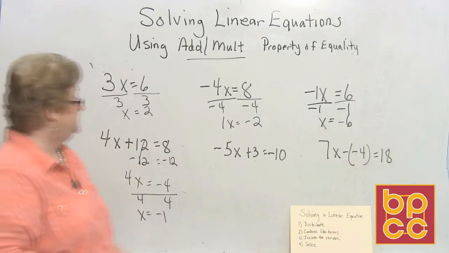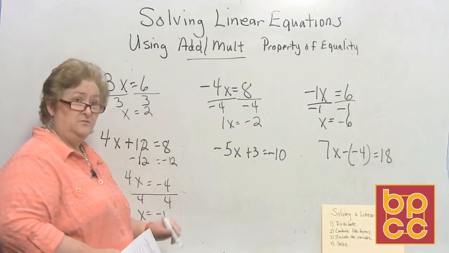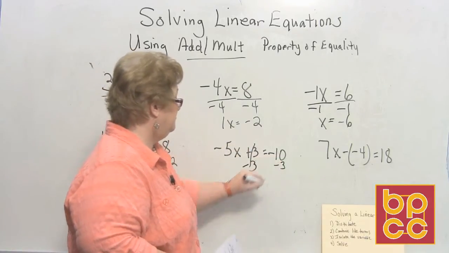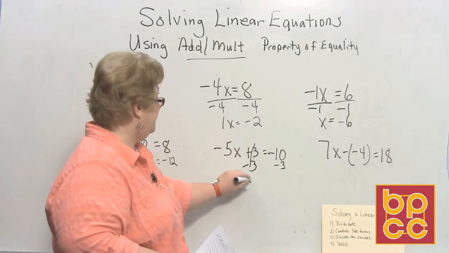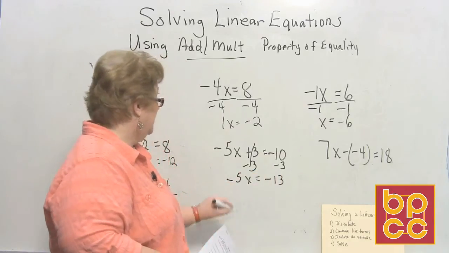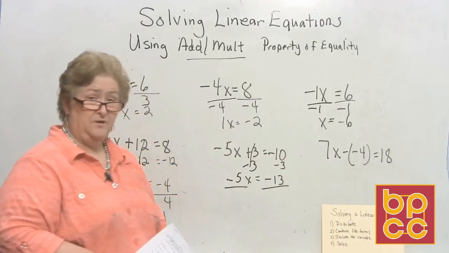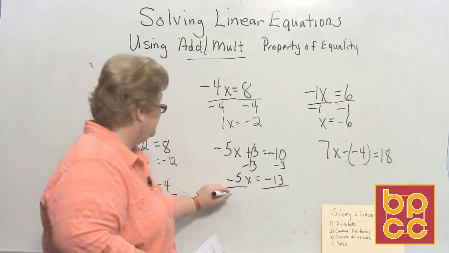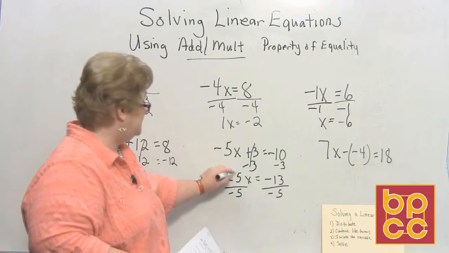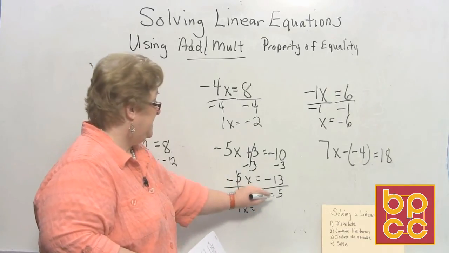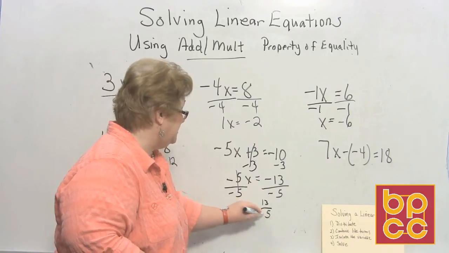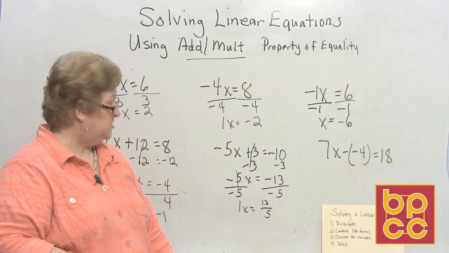I'm going to move the three to be on the other side with a negative 10. So we're going to do negative three to clear, and a negative three. We now have a negative five x is equal to a negative and more negative — a whole bunch of negatives. So it's now time to use the multiplication property of equality. Multiplication and division are the same thing. So we will divide by negative five on both sides. Negative into a negative makes a positive one x. And two negatives in division do make a positive, so I'll just keep it 13 over five — it isn't necessary to change that to a mixed number, just 13 over five.